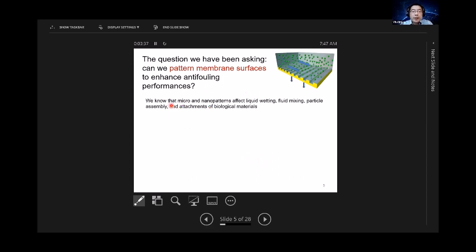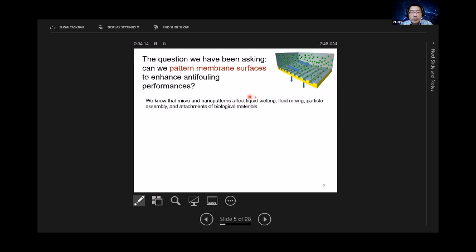But the question we have been asking in the past 7-8 years is that instead of putting a structure like spacers on top of it or bending the membrane, can we actually put these periodic structures, if you can think of a pattern scheme, on top of the membrane itself? So that the presence of the membrane, if designed with the right shape geometry under the right flow condition, can promote the back diffusion of these particles. So that's our hypothesis, essentially.